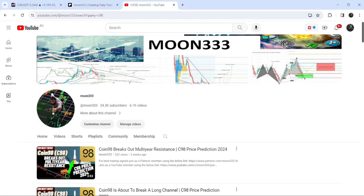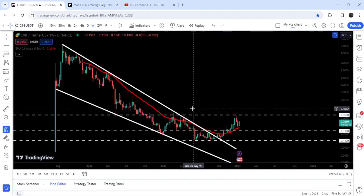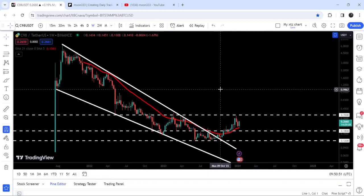Hey friends, this is Antipopia and welcome to the new update on Coin 98. As in my earlier videos I have been showing you, Coin 98 has broken out of a very big falling wedge pattern. Looking at the live chart, after the breakout the price had a nice short rally but got rejected by the long-term resistance of 35 cents — previously acting as resistance multiple times and before that as support for several weeks.